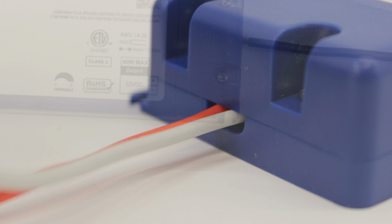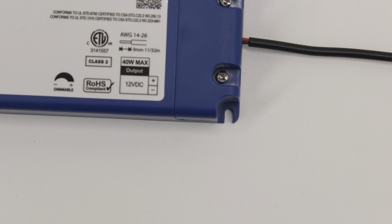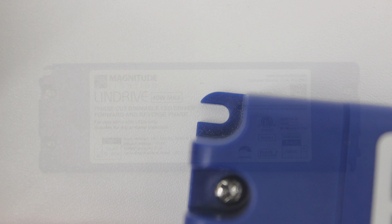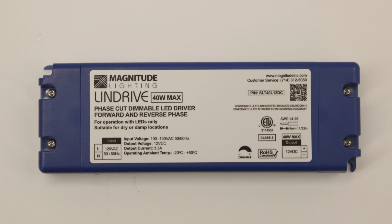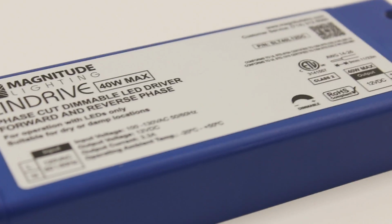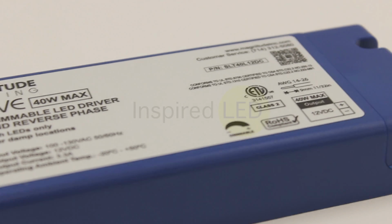side. Now you can go ahead and mount your transformer using the small corner holes on either side. Just remember to keep the transformer in a well-ventilated area. The entire process is relatively simple, but of course we are always here if you have any additional questions.